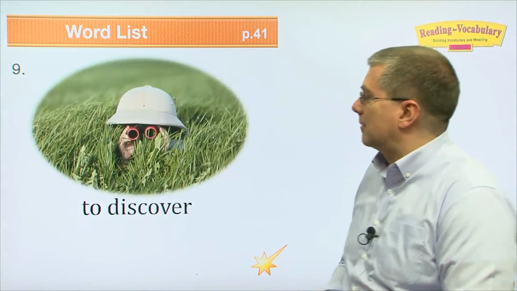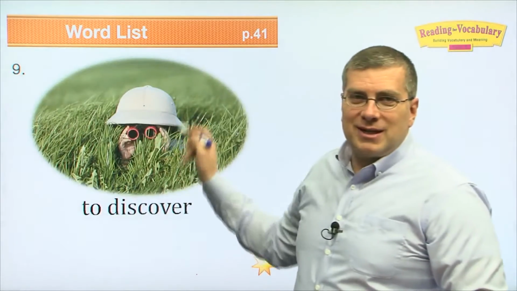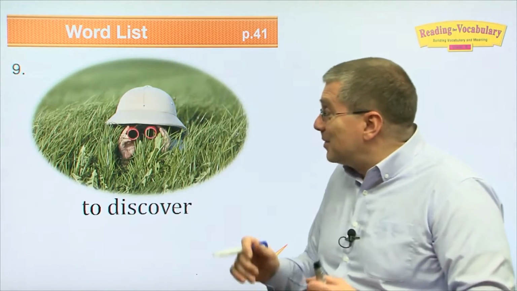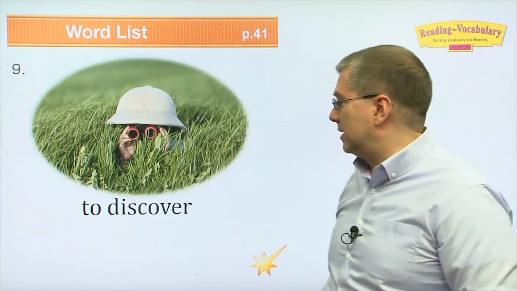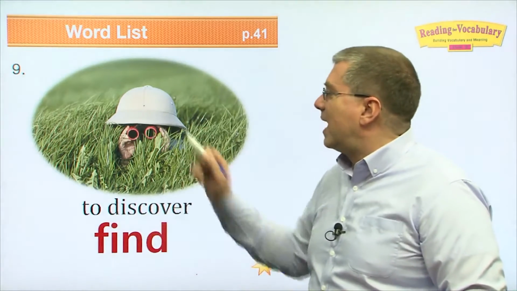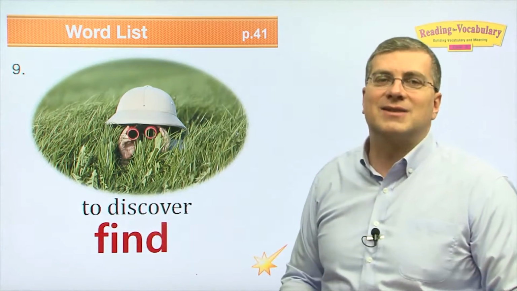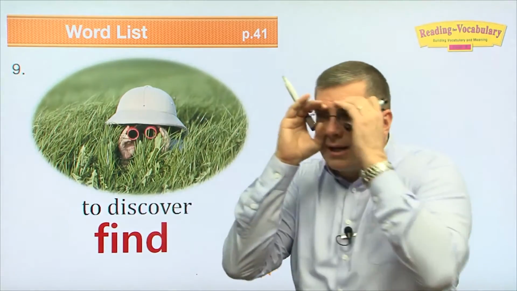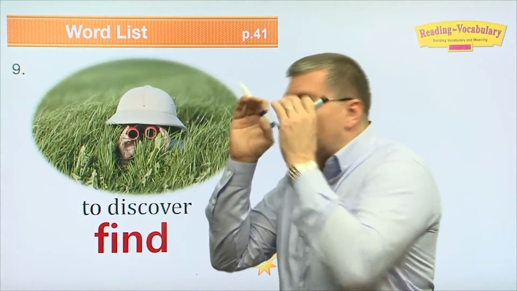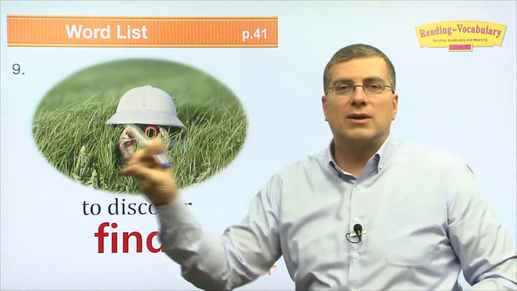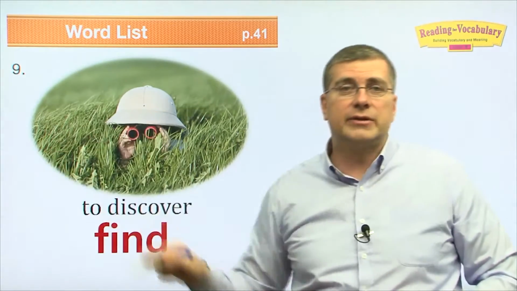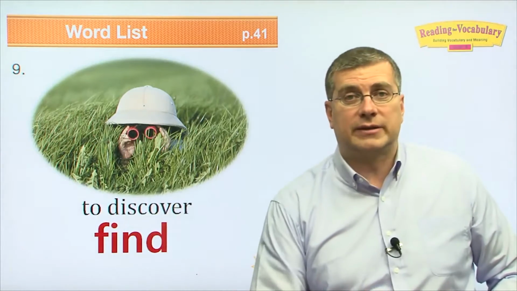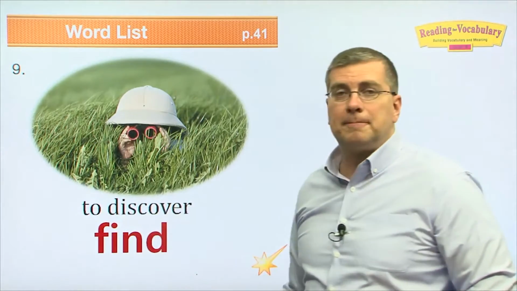Ooh, what's going on here? Can you see this little boy or this little girl, right? It's hard to, you're looking, oh, there he is. I found him. To discover, to find somebody, to find something. Maybe this boy or girl is looking for something. Ah, I found it, right? You found it. There it is, okay? I found it, okay? Be careful with find.